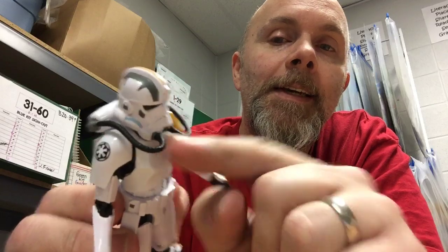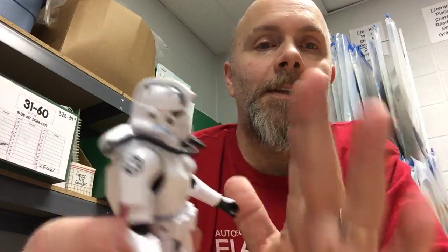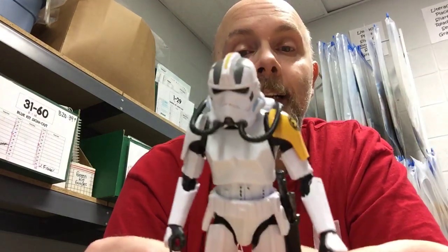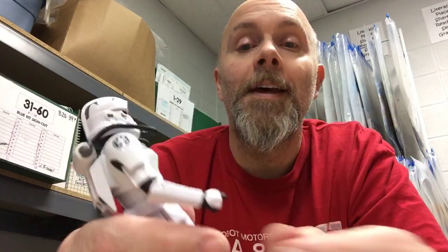Mine has, it looks like a very teeny tiny cut. So I think the more and more I play around with it, it may get looser and looser, so that I may have to end up putting a small dab of glue just to hold it so it doesn't break. Because who knows how easily you're going to be able to find one of these in stores if you didn't do a pre-order. So I'm really hoping that this guy holds up, and that I don't end up breaking one of his hoses.